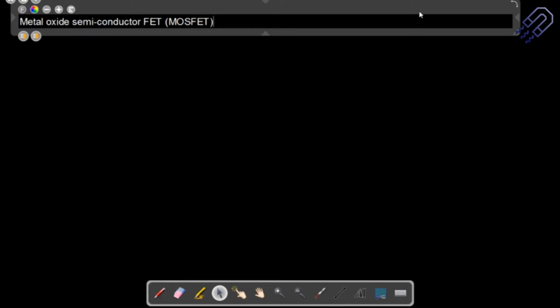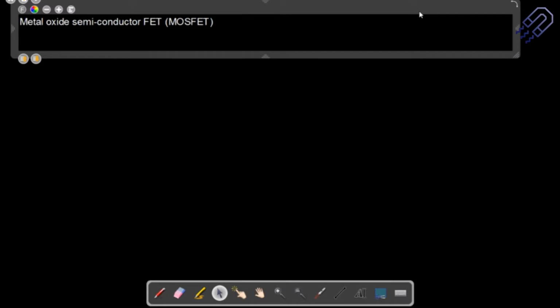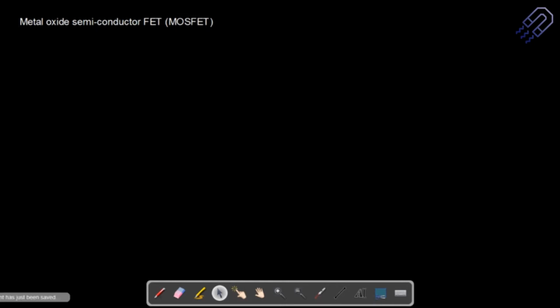Metal oxides have been used enormously for a number of applications, even in electronics, where they play a very important role. Certain metal oxides, depending on what they are composed of, also behave as semiconductors. Metal oxides like tin oxide, silicon dioxide or zinc oxide also behave like semiconductors. That's why it is a metal oxide semiconductor field effect transistor, and this is what we are going to discuss today.